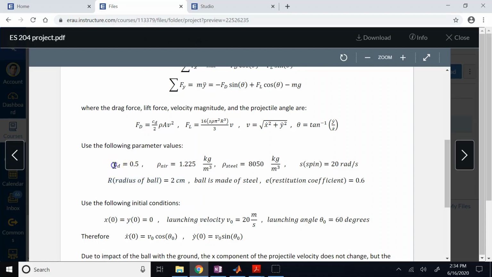Then you need a drag coefficient, you need a density for the air, and you need the initial spin of the projectile. So here you assume that every time the ball is hitting, you have the spin. Although this is way more complicated than that, even if initially you give it a 20 radian per second spin, when it hits the ground, it's not going to keep this 20 radian per second spin. It is going to change. But here we assume that throughout the travel of this ball, this spin is going to stay the same.